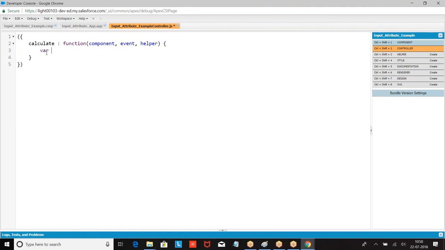Calculate, where amount equal to component dot get v dot amount.